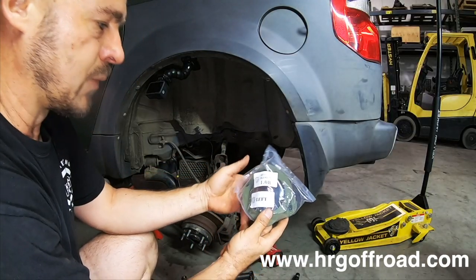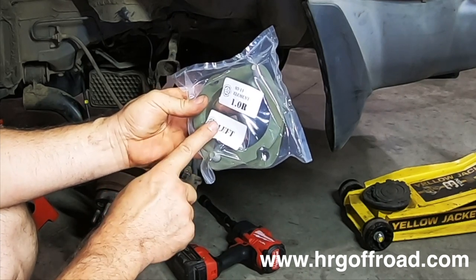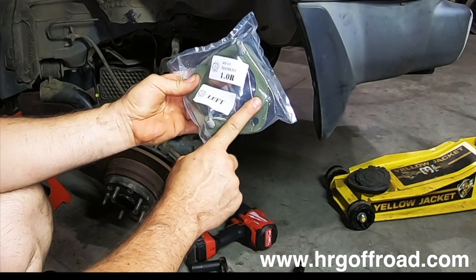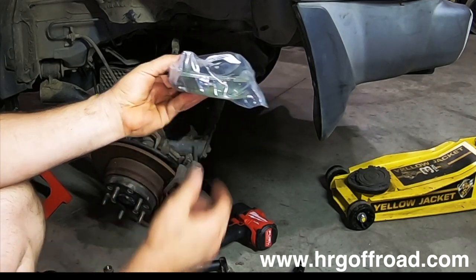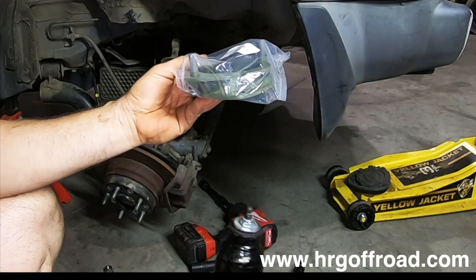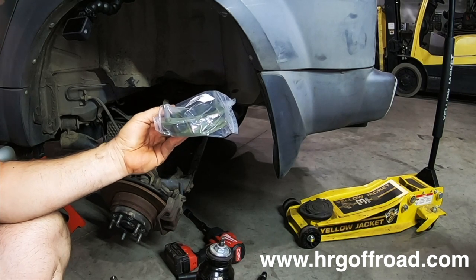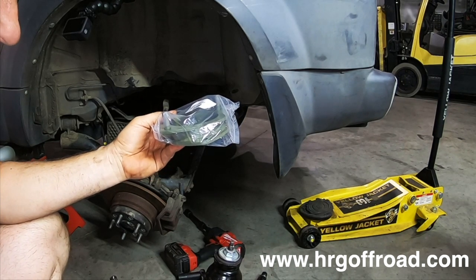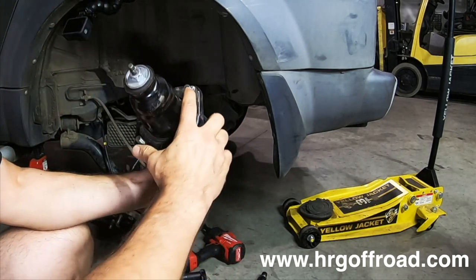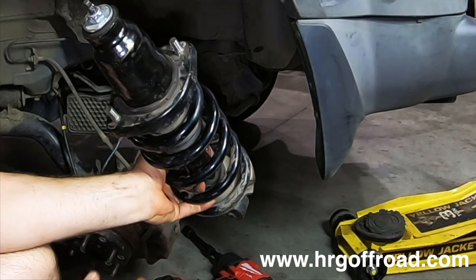Alright, installing the 1-inch rear spacer for Element. This is the left side, meaning this spacer goes on the left side of the car. Biggest thing to know about these is that you do not turn the top hat of the strut. All you have to do is swap them left to right. So you're going to take the left-hand strut, put it on the right, right-hand strut, put it on the left. They are the same strut, they're just clocked, which means this top hat is turned a little bit relative to the bottom differently on each side.